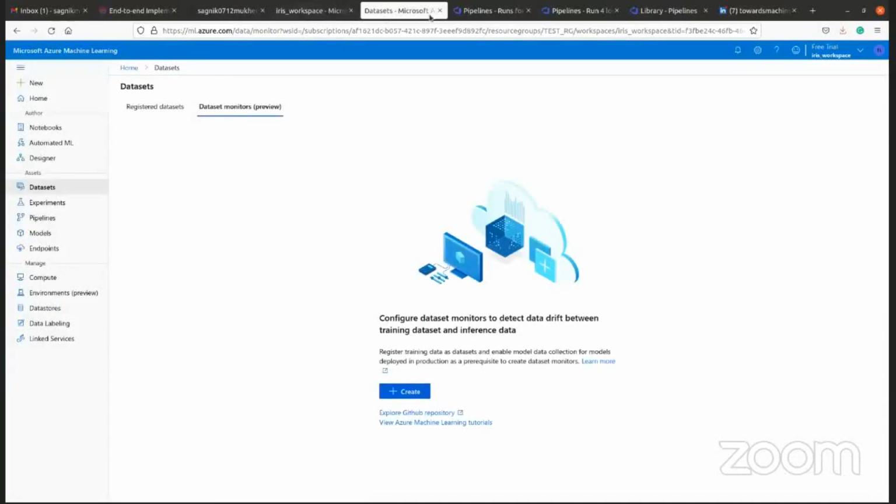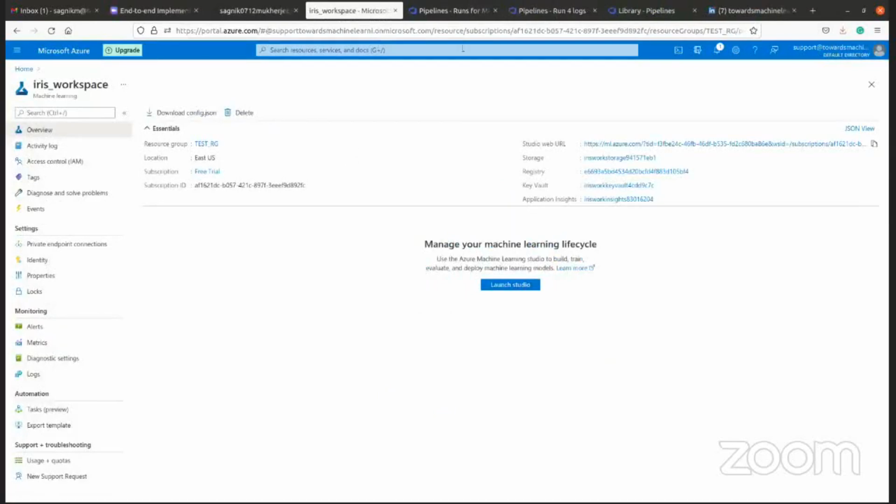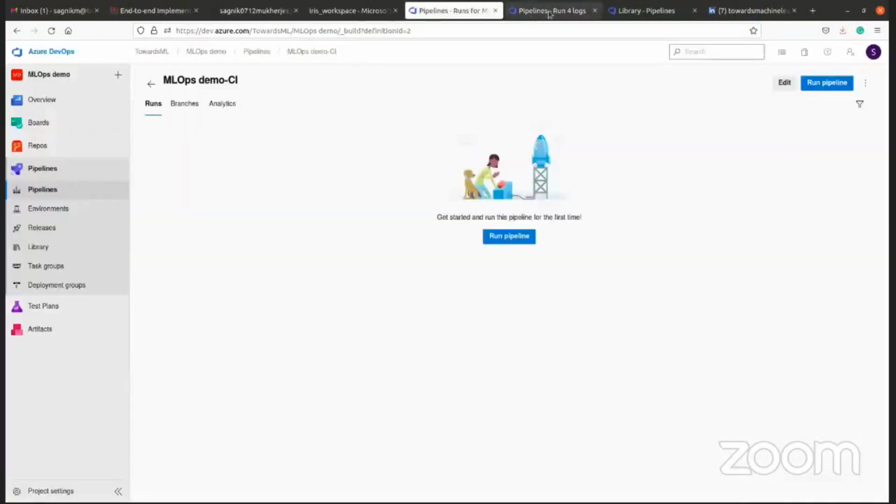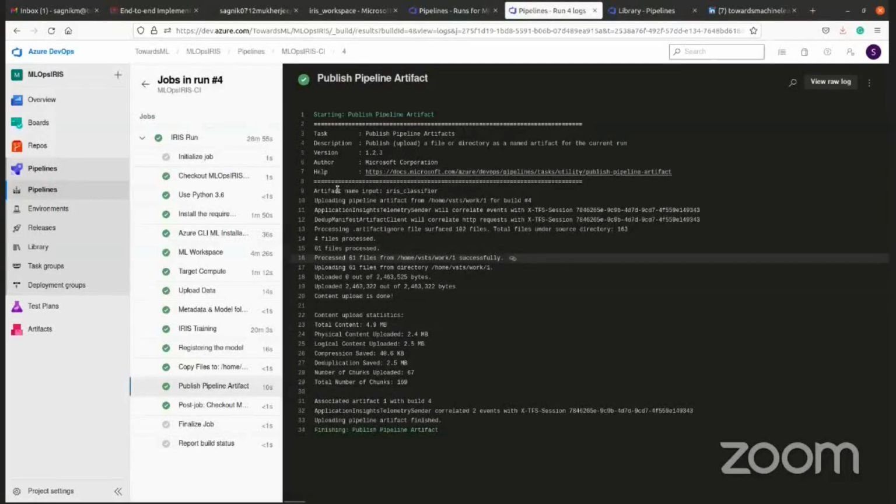Now these are all the features and all the artifacts that we have as a result of my CI pipeline. Now what do I do with the CI pipeline? This is up and running. This is fine. Very good. Where is the CD pipeline? What do I do with the CD pipeline? Let me show the deployment now.